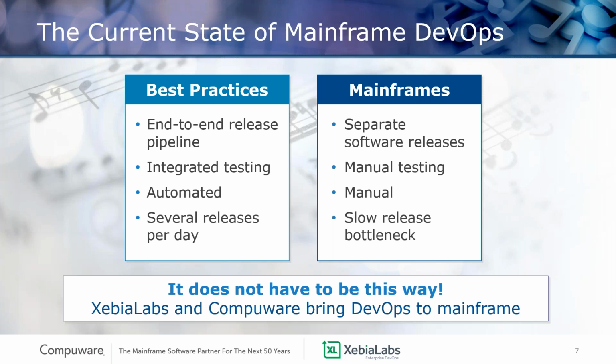But I think the bottom line, and what we're going to show throughout this webinar, is that it doesn't have to be this way. Your mainframe releases can be as efficient as all of your other software releases, and it's XebiaLabs, along with Compuware, that helps bring this DevOps to the mainframe.